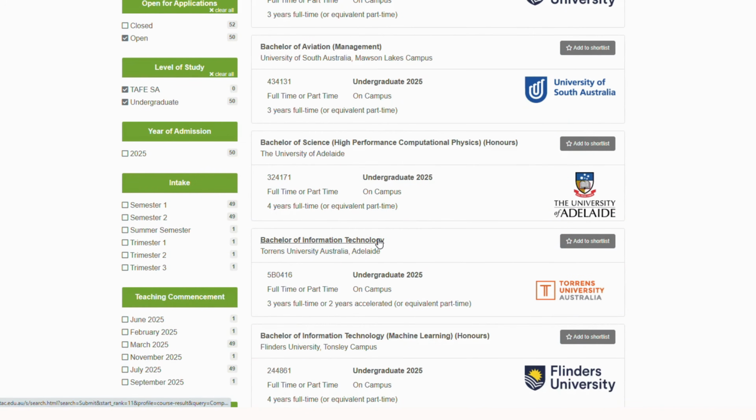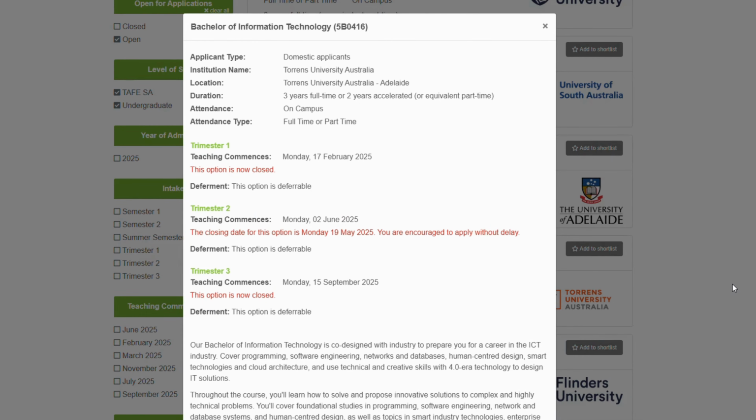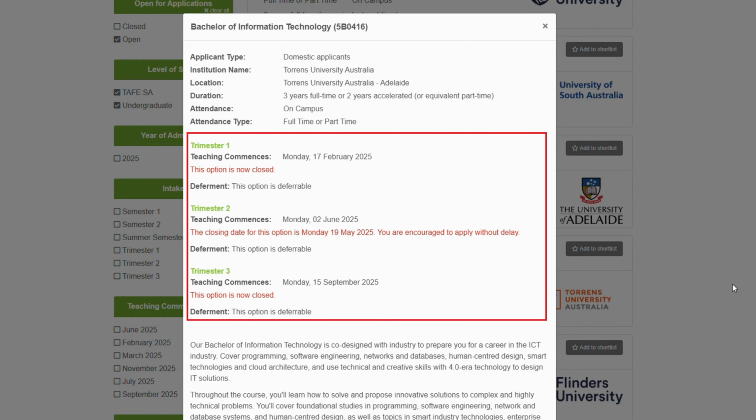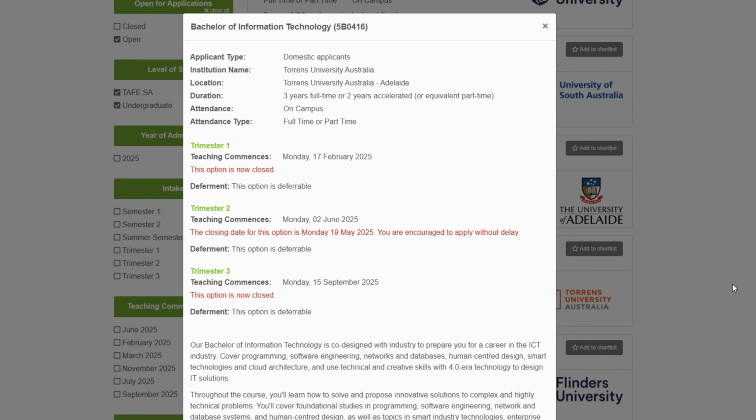Let's look now at the details of a course. A course entry includes lots of important information that we'll expect that you, as an applicant, will have read through before you apply for the course. Because there's a lot of information, I'll quickly run you through the key features. To begin with, you'll find some basic information about the course: how long it takes, where you'll study, and whether you have choices for full or part-time. An intake is just the time of year when you would start a course, for example, semester 1. But keep in mind, each institution might have different semester or trimester systems, and not all courses have multiple intakes.